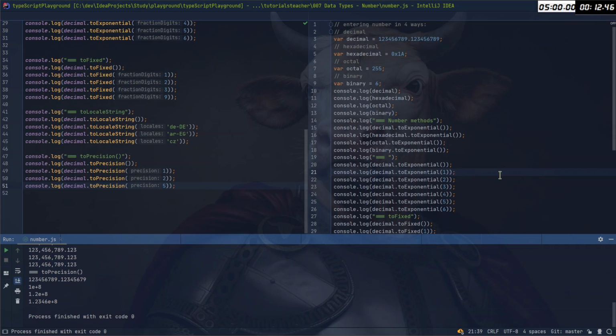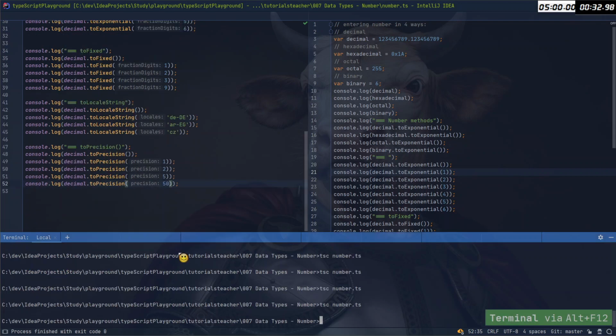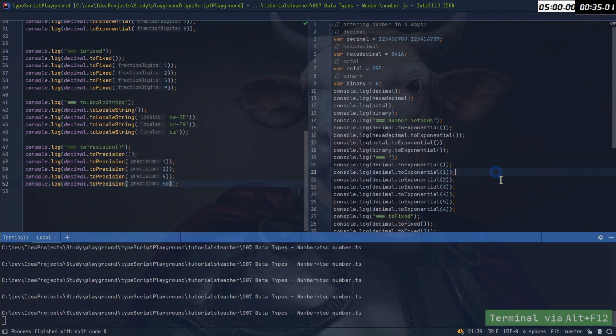The first one just leaves it as it is. The second one either leaves it or does that, but I'm curious if I use a big number, whether it leaves the number as well. So I'll compile the thing and then I will run it.